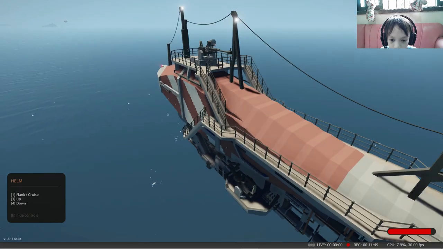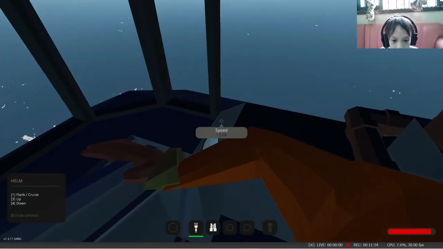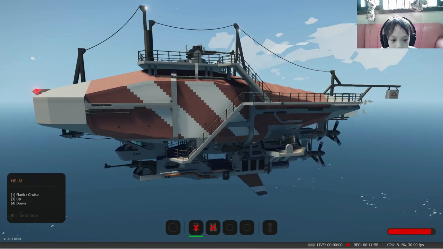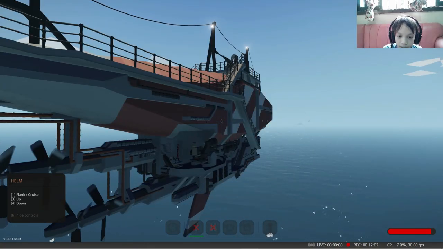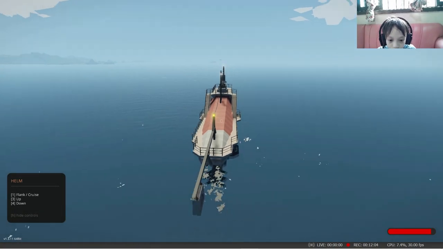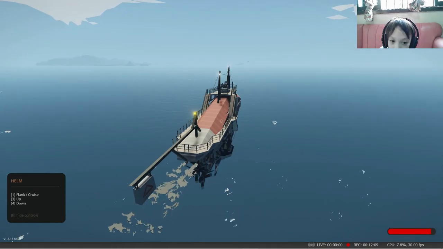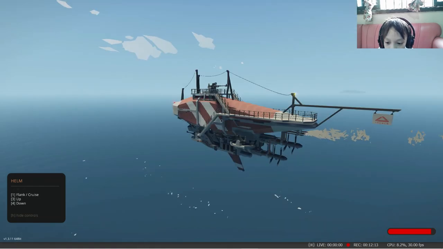Wait, are we losing speed? Oh no. Oh yeah, we did lose speed. Dang. We did lose speed because I didn't know, I thought it handled. One of the blimps can handle that. We're going back.